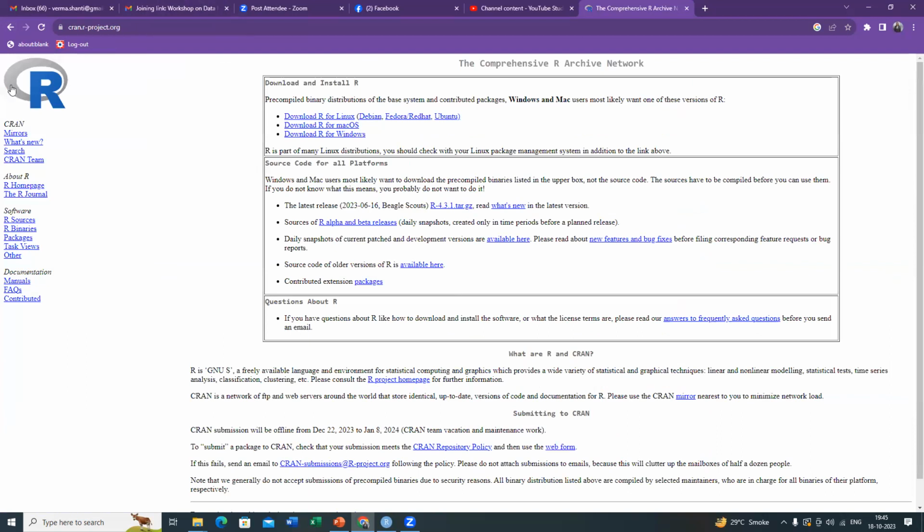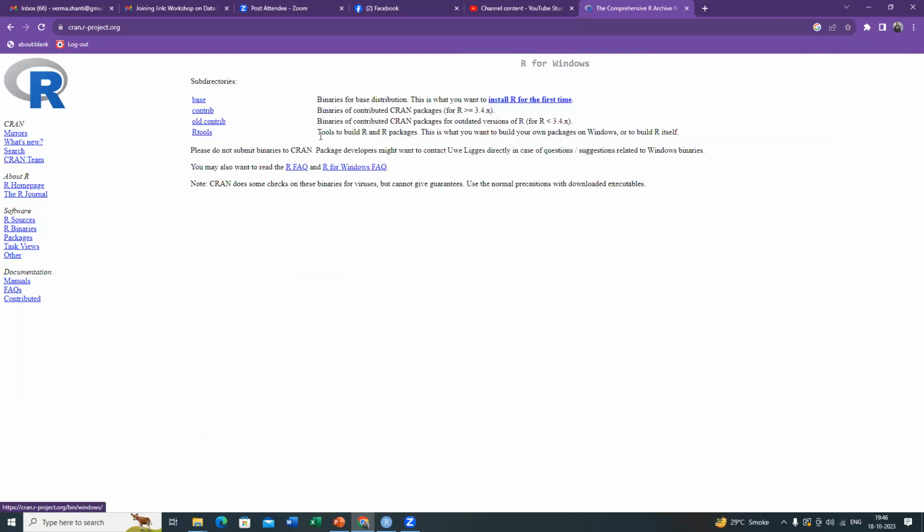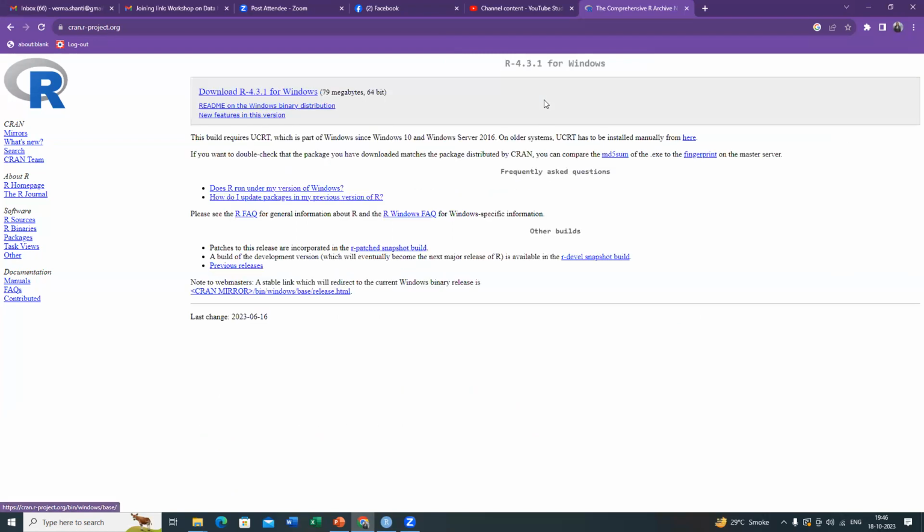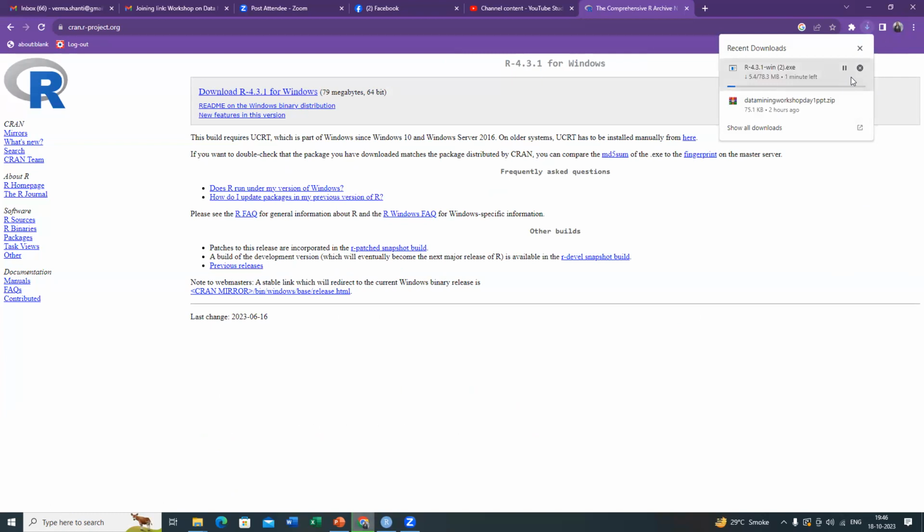Okay, so you can see this is a link where you can download R for Windows. If you click on this link, you get the latest version of R. For example, if I click here, you can see that the file is downloading, and I already have R, so I do not want to download this.